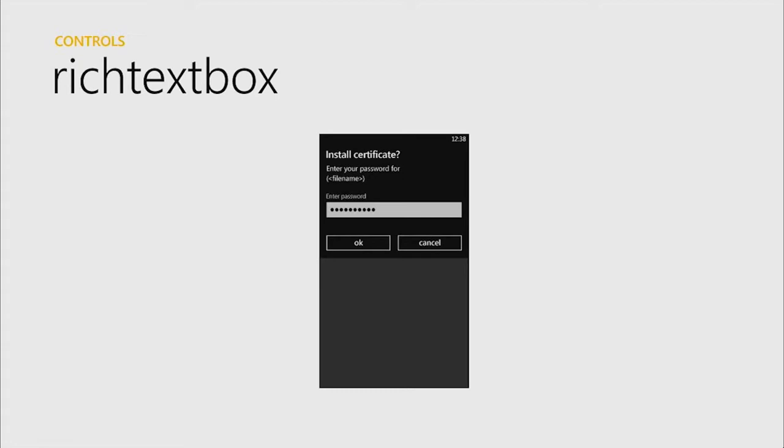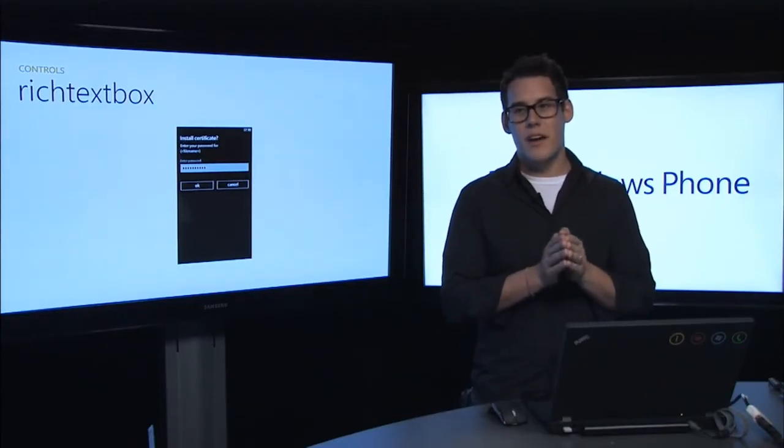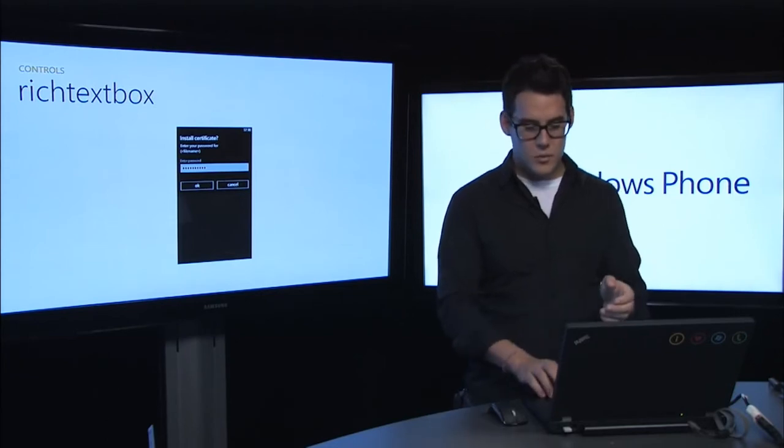Next, we're going to talk about the rich text box. Rich text box allows you to put in formatted text, add hyperlinks, add inline images, and add content programmatically. You can use this for a word editor type situation. You can use it for all kinds of different things. It actually just has way more control over it. I'm not going to tell you how to use it, but if ever you need richly formatted text, this is the way to do it.